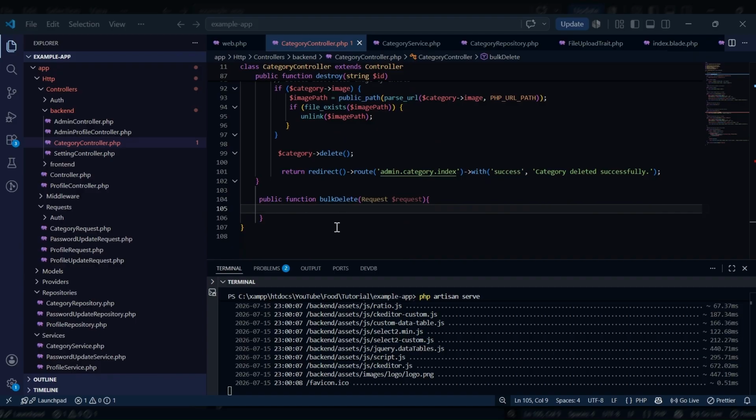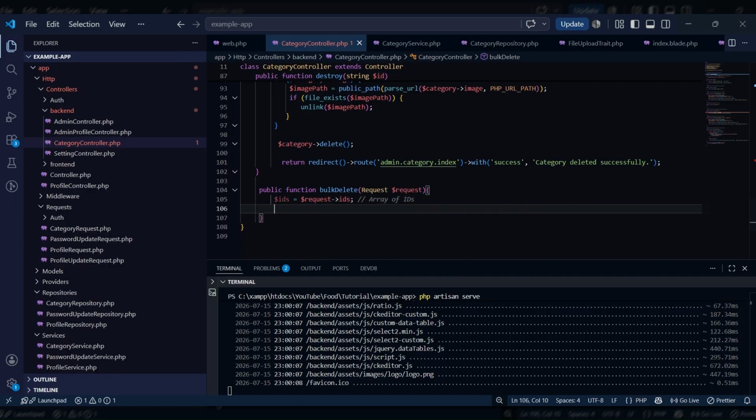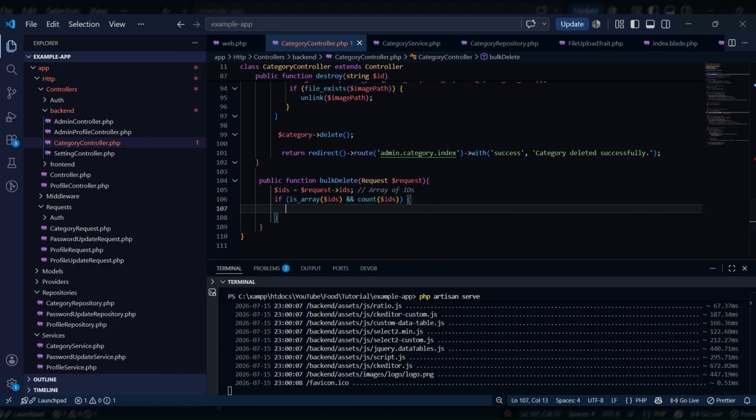So first grab all the array ids, because multiple data will be passed in here. So now this is the array id and count as well, and we continue with this for loop.